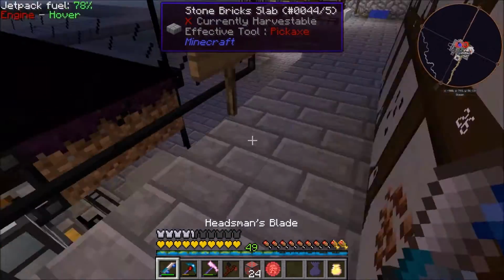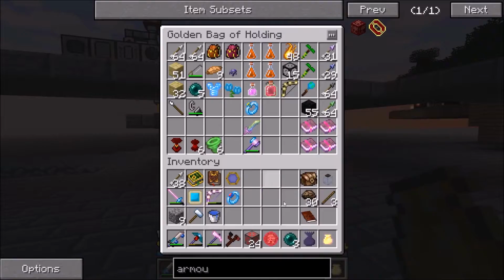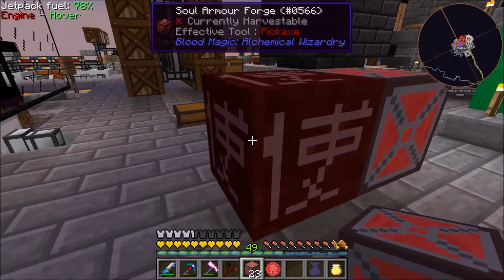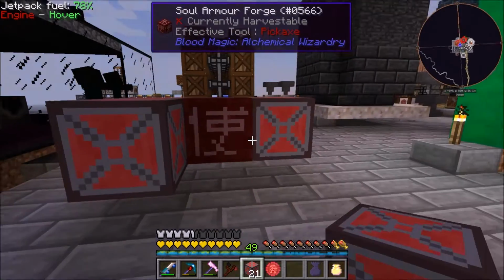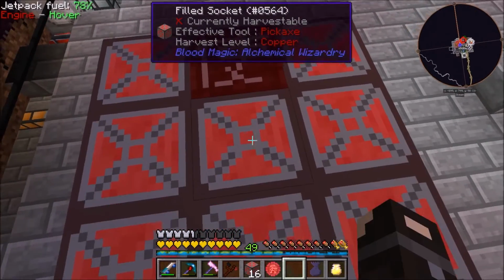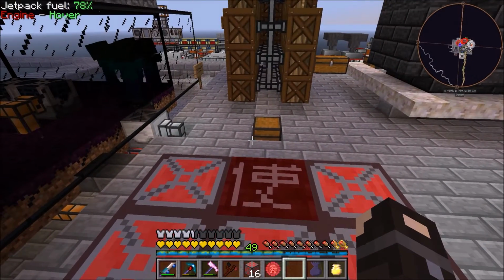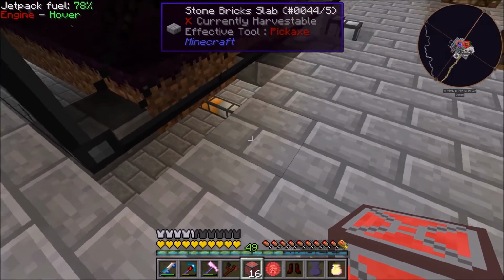Apparently you have to hold shift. Now, it's possible to add blood gems to these, and then you can add runes, and I'm actually going to get those together because I've got a couple in mind that I want to add to my armor. I accidentally created bound boots, apparently.